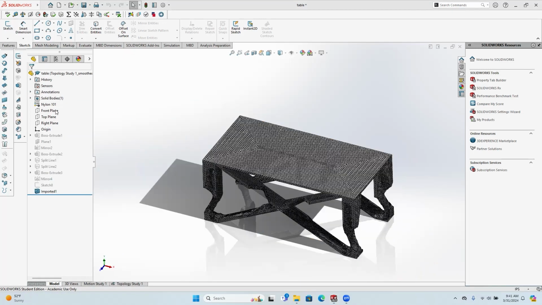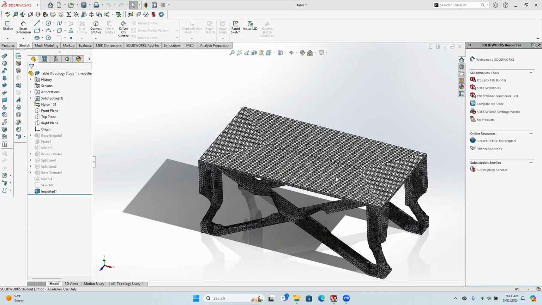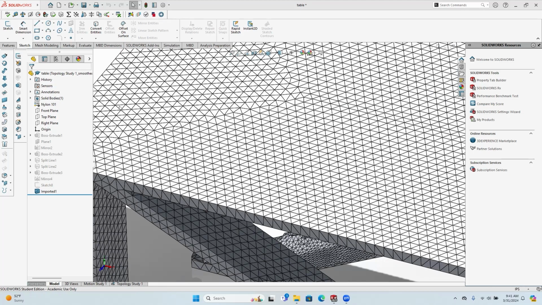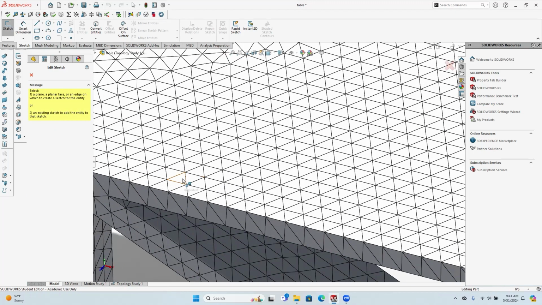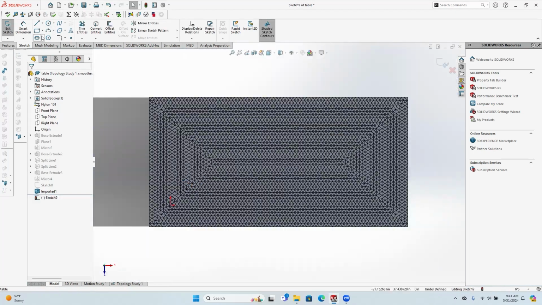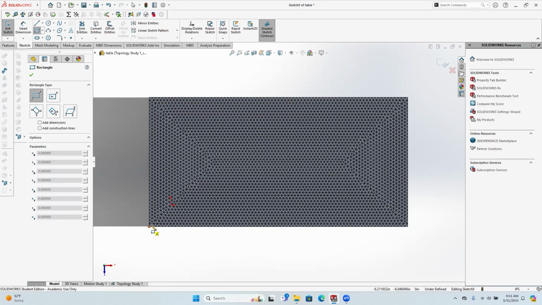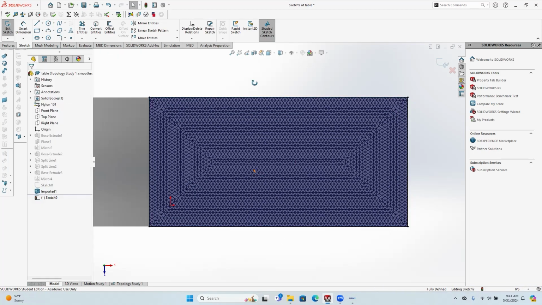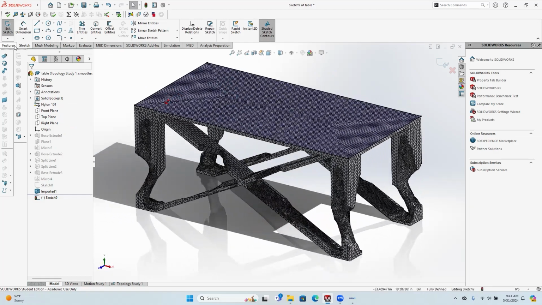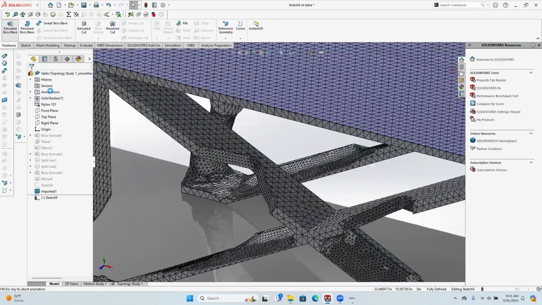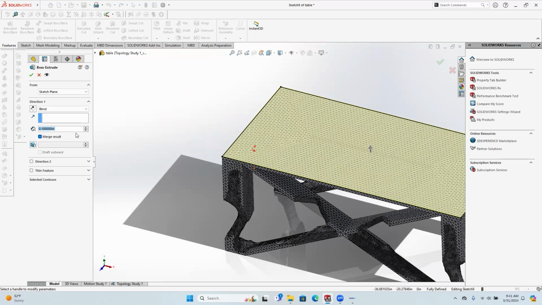And here's the top of my table as a solid part. You can see that it has all of the little mesh generation triangles here. And I can select one of these faces and start sketching on it. And I can now use this as a normal part in Solidworks. The graphic face will look like this because that's just how the mesh came out.